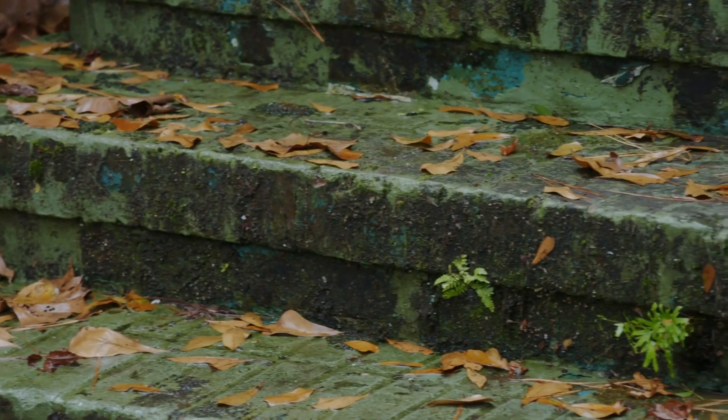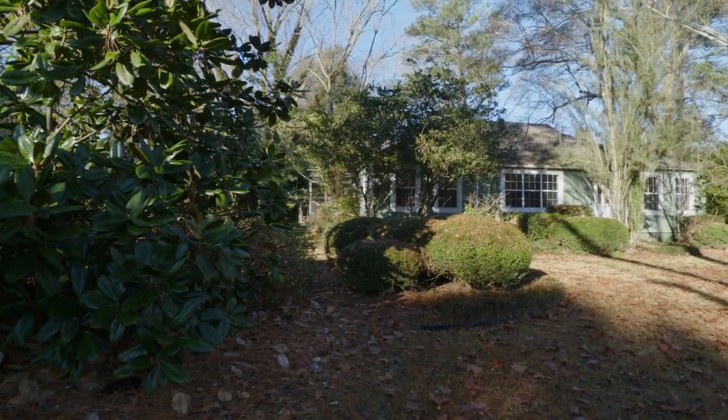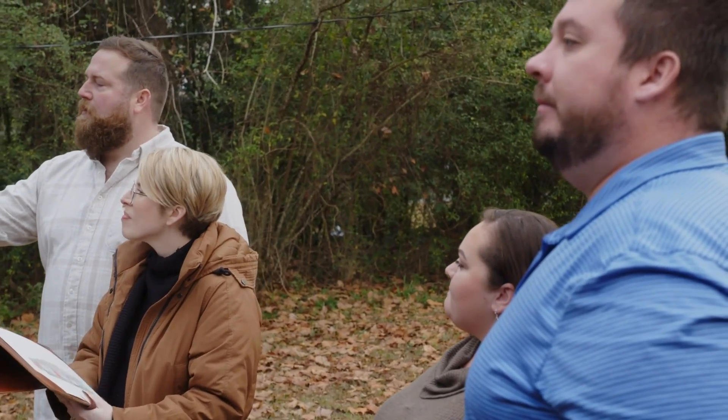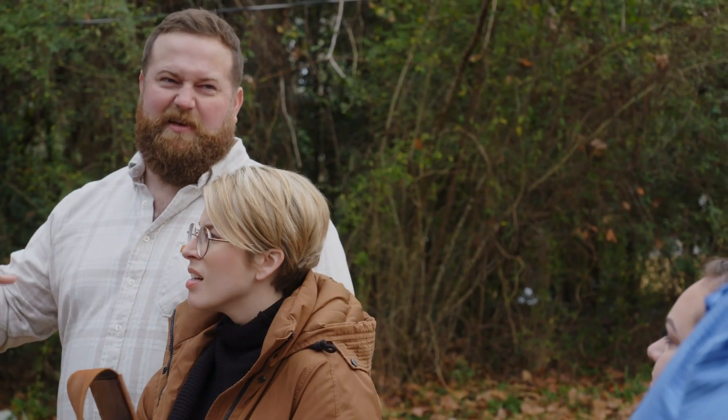Yeah, that would look good. A new light fixture at the front door, paint the steps — I think it would look really lovely, especially if we cleaned up the landscaping a little. The thing about this is aluminum siding, and it's very expensive to paint. We'd have to come in with an etching primer and then use a special paint to coat it. It would be about $35,000 on the exterior.